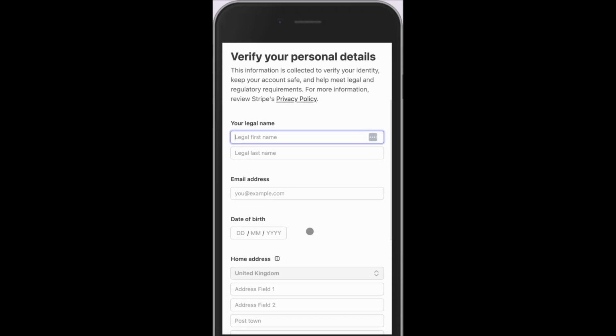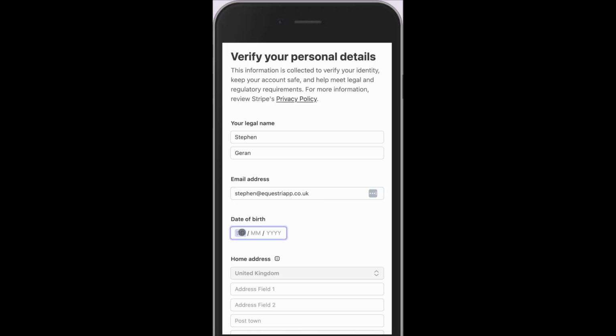Once you've done that, you're into personal information again. You've already obviously entered this into the Equestria app, but this is a separate account for Stripe that we directly connect to send the transfers into your own account. But you do need to enter this information again. Email address, you can use the same email address that you use for Equestria app. You don't have to, but I will for the purposes of the demo.